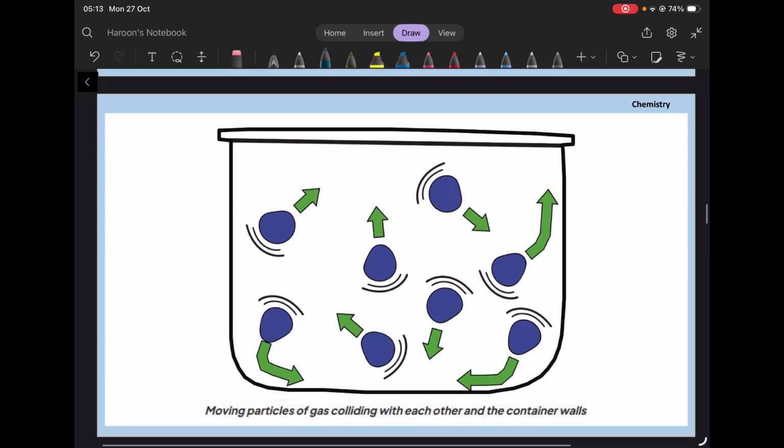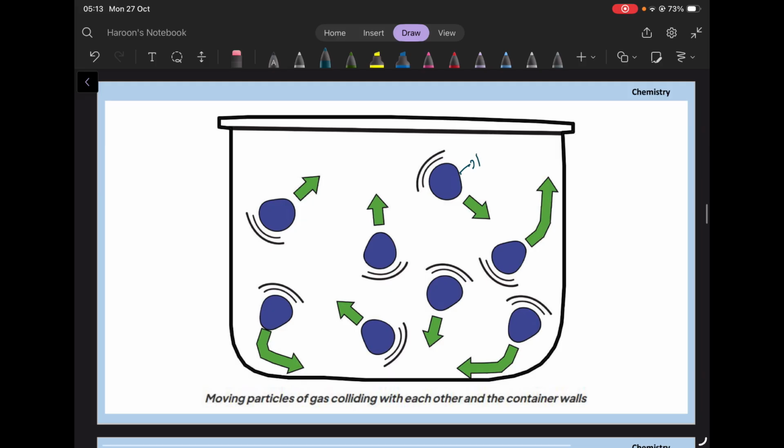So first of all, the pressure is caused by these particles, the enlarged particles. These are basically particles of a substance. This is in a gaseous state. That is why there are a lot of empty spaces in between. Whenever these particles hit the walls of the container, the pressure would be caused. Although you don't really need to know this for chemistry, you do need to know this for physics. Pressure has a formula, force over area. So whenever force is caused on a given area, pressure would be caused.